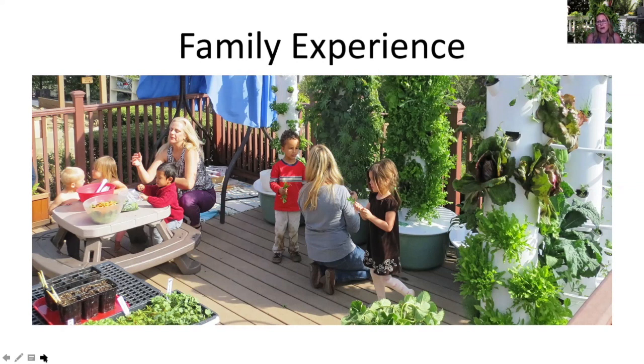And of course, good nutrition is the foundation for a bright future of having and maintaining excellent health. With the Tower Garden community, we have lots of school curriculum. We have schools that bring the Tower Gardens to their school. And if you get a Tower Garden, you have access to this curriculum, and you can use it maybe for homeschooling or to enhance your learning experience with your children.